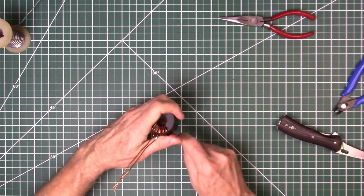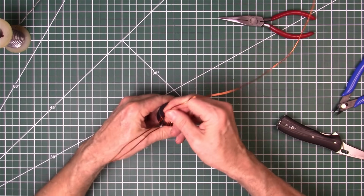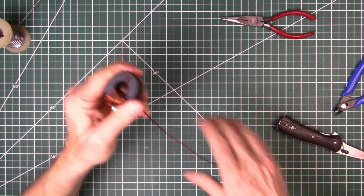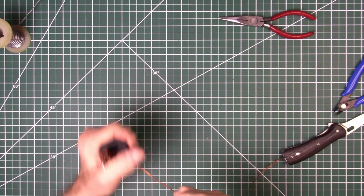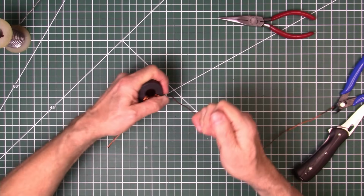All right. Bend it up. Keep going. Like I say, we've got to have 14 turns. And we'll straighten them out some once we get them wound.